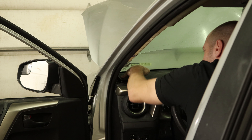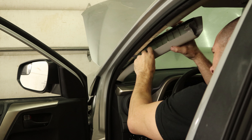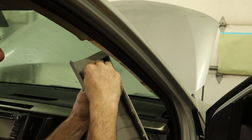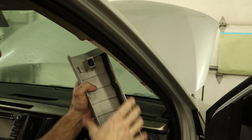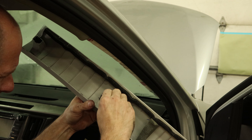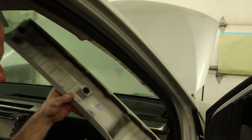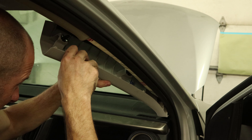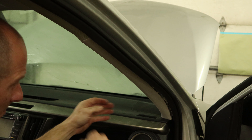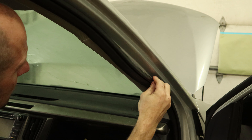Now I can put the A-pillar trim back on — put the speaker grill on first, and the A-pillar trim slides in there and snaps in. Here's how it's done: those clips you've got to pull them out of the A-pillar — the ones we twisted. They're just tabs you squeeze on both sides, but when the trim is in the way they're hard to get to. So you just take the trim off, then take the clips off, put the clips back in the trim, and put the trim back on the car. Put our gasket back up.